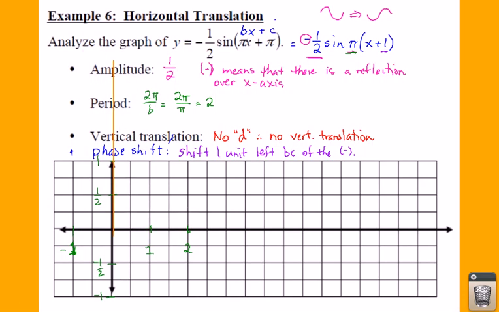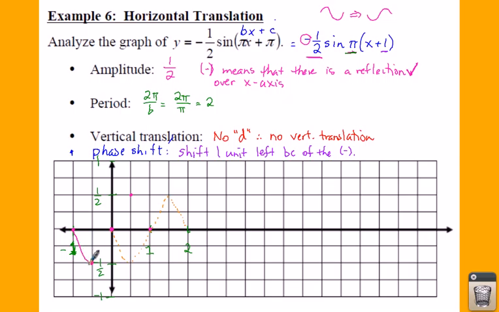Normally it's an S shape where you start up. This graph instead is going to be going down like this, up like that, and down like that. What we're going to do is take this graph and shift it to the left 1 whole radian value. So we're going to start at -1, and you still have your 5 points. The period is 2, so you're going to go over here to 1. There's your end point, halfway in the middle. And then instead of going up a half first, because of the reflection, you're going to go down a half, and then you're going to go up over here.